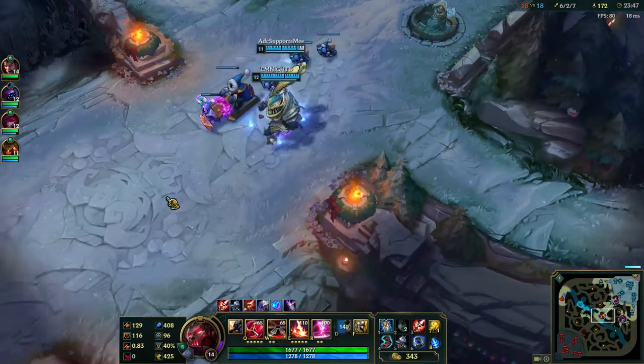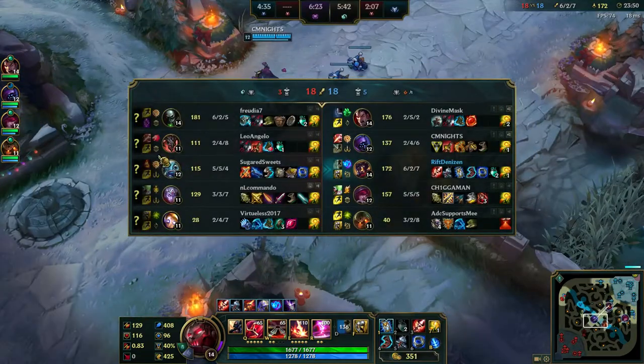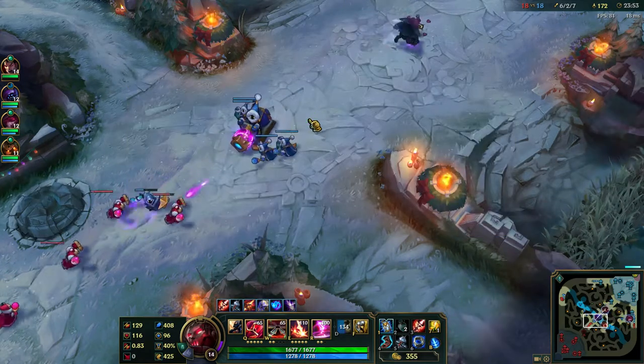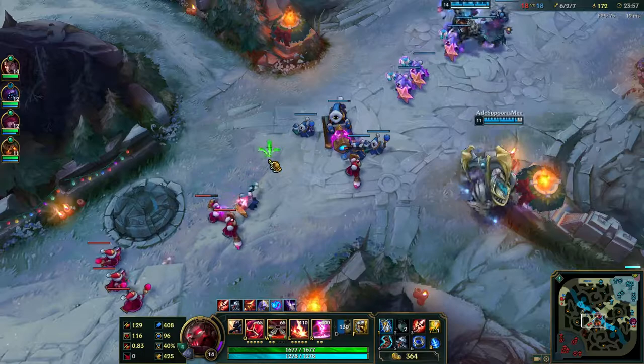So I think next I need the death cap. As long as Urgot doesn't show any MR, then that's probably my best bet. Now we don't want to push too far because we do not have Zhonya here.